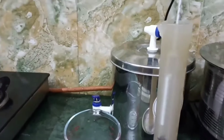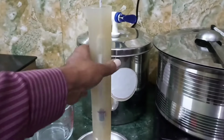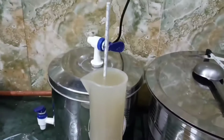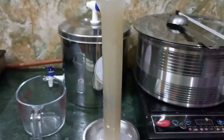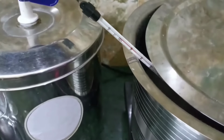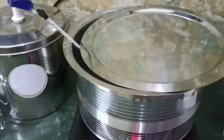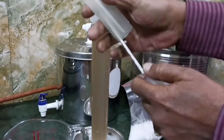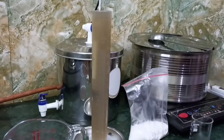Here I am checking the gravity of the before boil volume. Afterwards I will boil the whole liquid. Here the sweetwort volume was nearly 0.9 liter and I have used 1.4 liters of water. The total before boil volume was 2.3 liters. See here, I am just trying to increase the temperature to boiling point. Boiling has been done for 40 minutes.